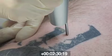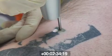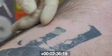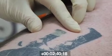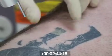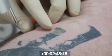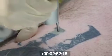I'm going to do an adjacent test spot again. 3, 2, 1. Now that is a very nice fluence. I can feel in the skin the snapping feel when you're really targeting the ink. So my endpoints are a feel in the skin, a crisp white spot to see, and no pinpoint hemorrhages.